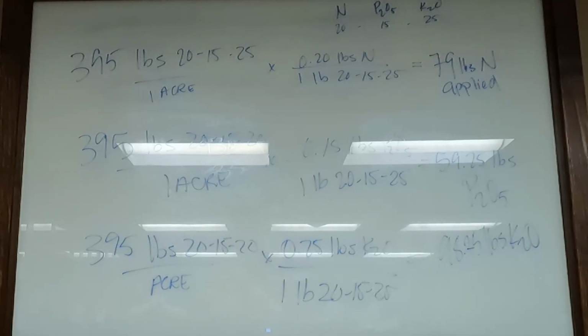This really happened with one of my professors at Mississippi State. He comes in and he's like, yeah, man, I went out there and I applied 400 pounds of 13-13-13 and another 100-something pounds of some 18-46-0 or whatever. I was like, wait a minute, you did what? You just put like 100 pounds of P2O5 out for no reason, but he was trying to put nitrogen on his corn. So he ended up over applying that nutrient.